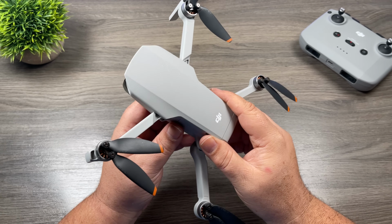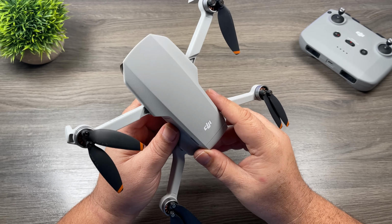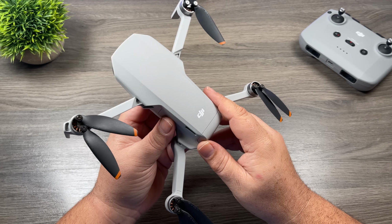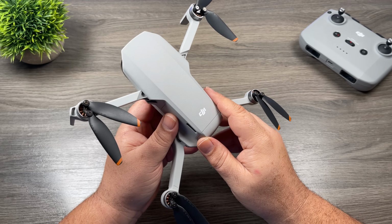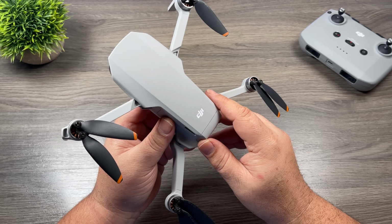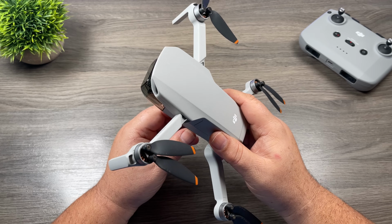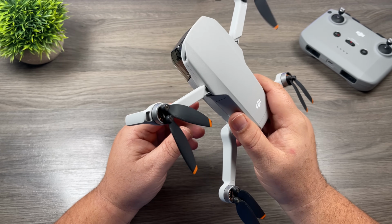Now my last reason why I think the DJI Mini 2 is the perfect drone for travel is that it's the first drone to offer compatibility with 3 different satellite networks. Previous DJI drones were only compatible with GPS and GLONASS, but the DJI Mini 2 also offers compatibility with the Galileo satellite system. So that's going to give you faster and more reliable GPS coverage, and that can come in handy in different parts of the world. You know you're always going to have good satellite connectivity.